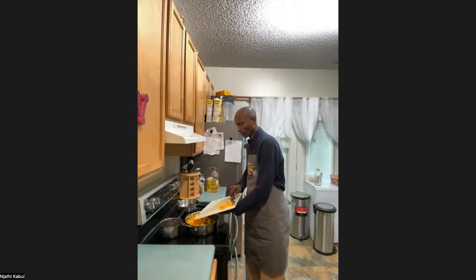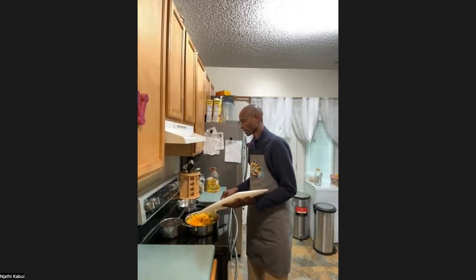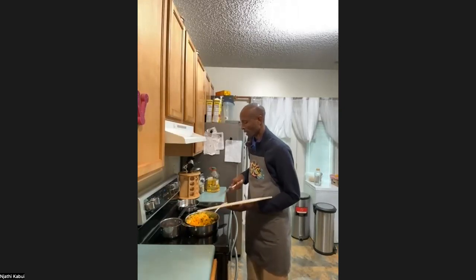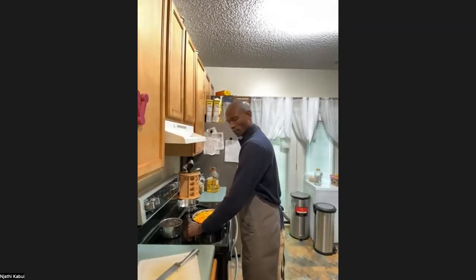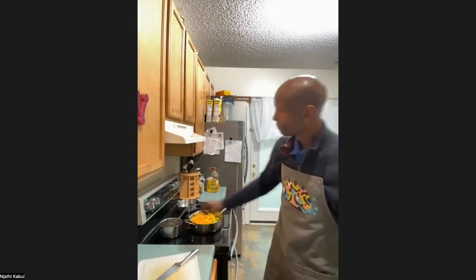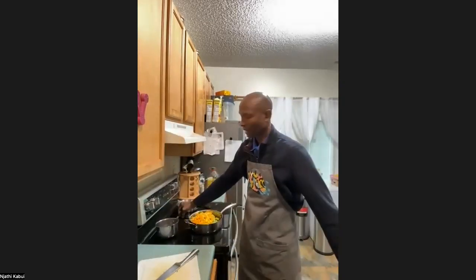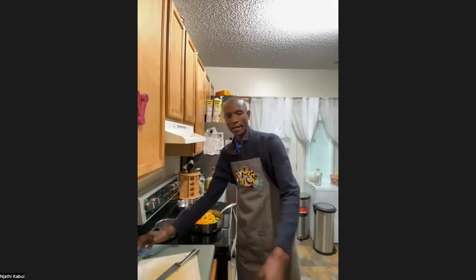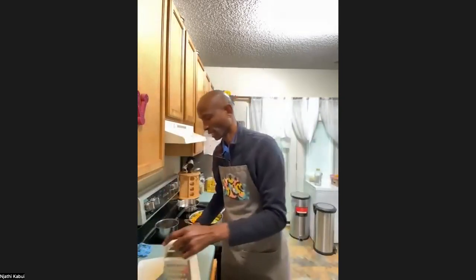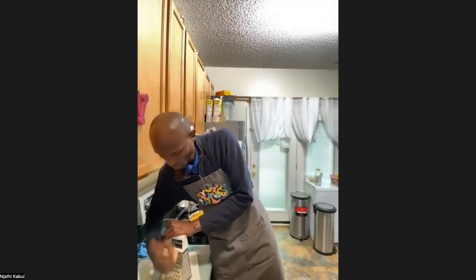While that's cooking, I had some tamarinds on the back burner. I already prepped that. I put hot water while we were waiting for everybody to join. And I boiled the water, brought the water to a boil, threw the tamarinds in there. I'll put them in a water bottle here in a second and shake it. As soon as I finish grating, this is the last thing we want to do. We want to grate about a cup of celery root.